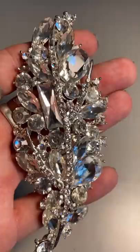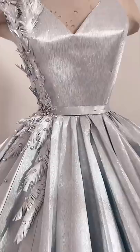Although I typically make wearable women's clothing, sometimes it's fun to just let your brain play and create an art piece that's just for the sake of creating.